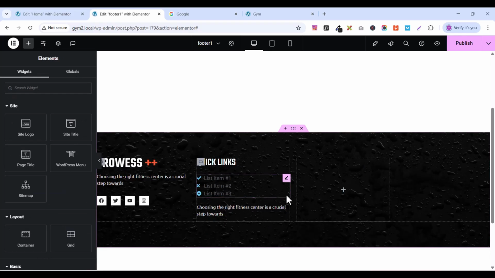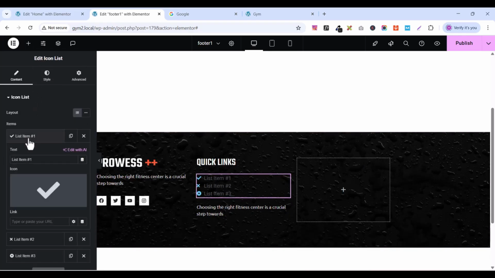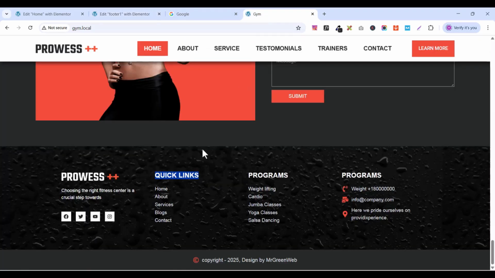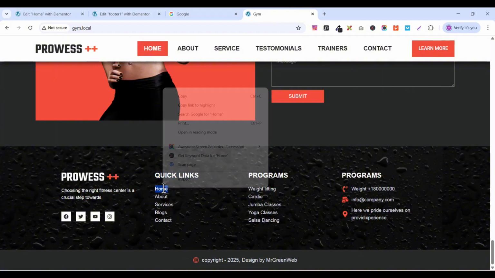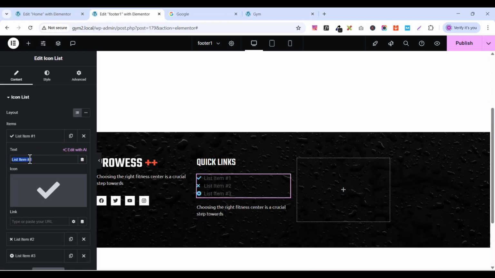Then I'll also select this one, the icon list. Come back here, select the home. Go back to the footer and I'll paste it here like this. And then I will remove the icon from this.